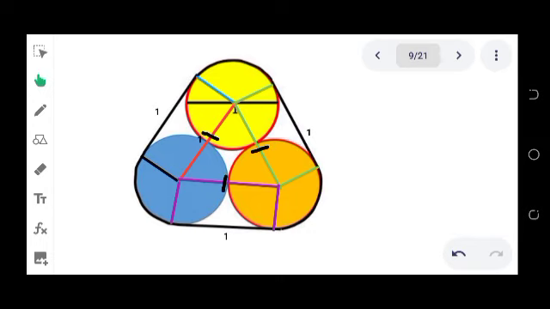And since the triangle is equilateral, it is also equiangular, and each of the angles measures 60 degrees. Now notice that this is a rectangle here, and a rectangle has an angle of 90 degrees. So this one here, so this is 90 degrees. This is also 90 degrees, and this is 60 degrees.